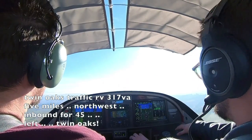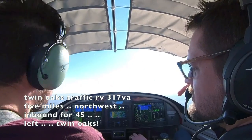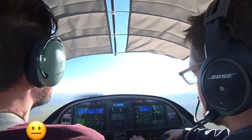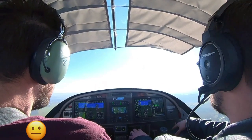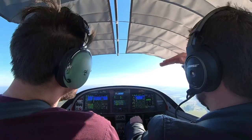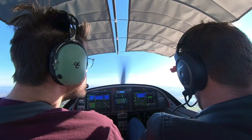Twin Oaks traffic, RV 317 Victor Alpha, 5 miles northwest, inbound for 45, left. Twin Oaks, no, left downwind, the left, yeah. So Victor Alpha will be 45 entry, left downwind 02, Twin Oaks. Okay, I see the hangars now.